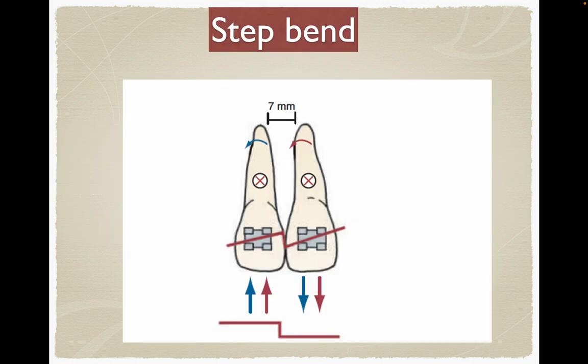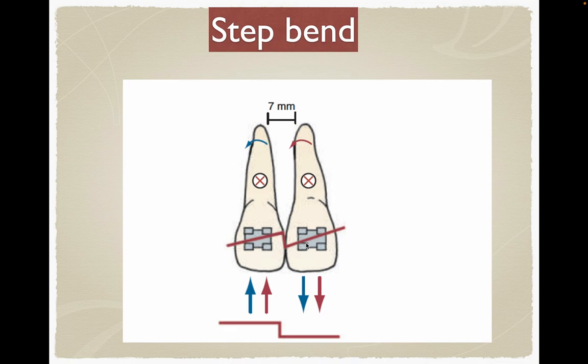Then we have what we call the step bends. Now, the difference between the step bend and the V-bend is that in the V-bend, you need to be specific about the location of the bend, while the step bend, you can position it wherever you want. It's going to give you the same effect.